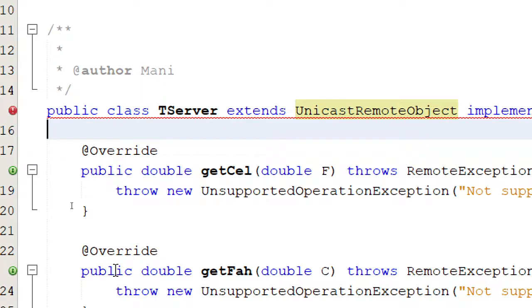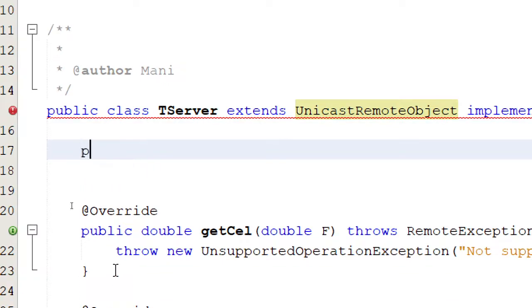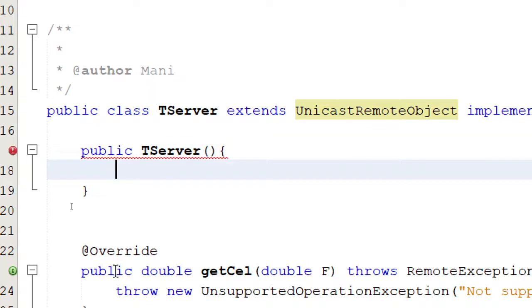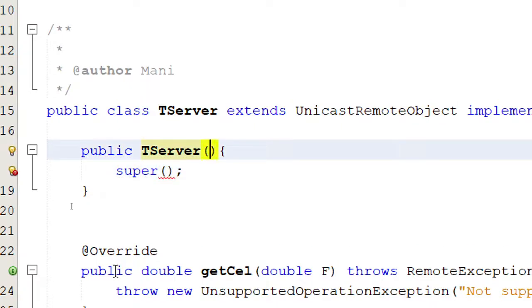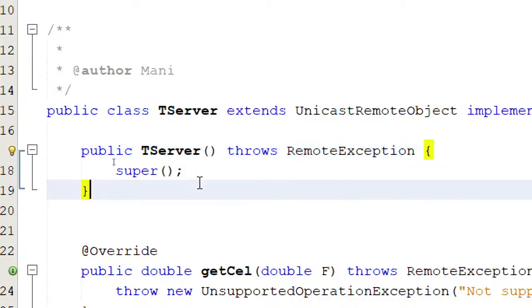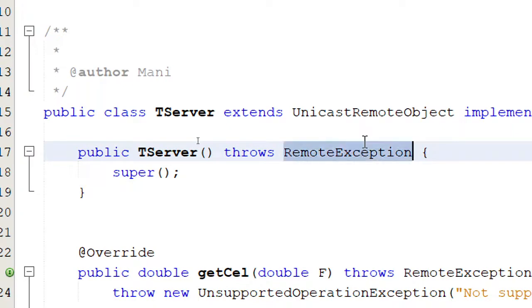I want a constructor, so I'm going to say public, and the name of my server. Then I call the super method, that is, I call the parent constructor. However, if you are calling this, it has to throw RemoteException. This is required, otherwise you get an error message.